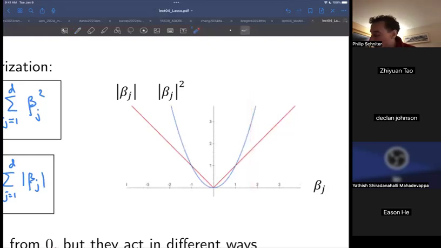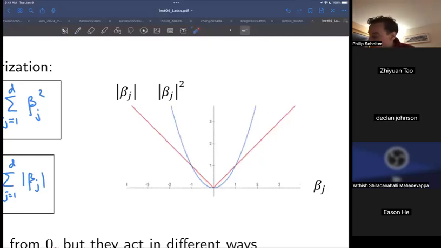On the other hand, when you look at the betas closer to zero, you see it's the opposite. You see that actually L2, or beta squared, doesn't really care as much if you have betas different than zero but close to zero, whereas L1 is only happy when the beta is exactly zero. As soon as you start deviating, it starts to complain loudly. So this will give us a sense for how these two different regularizations work.